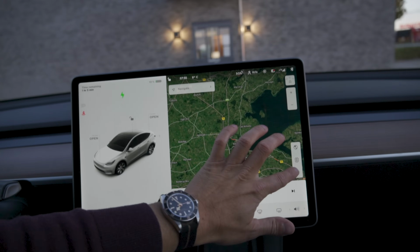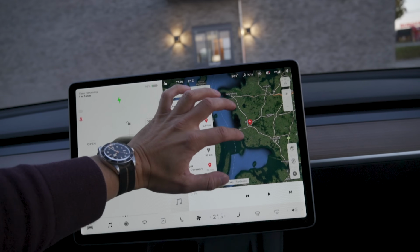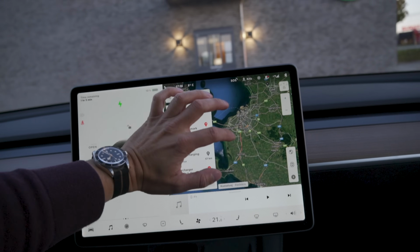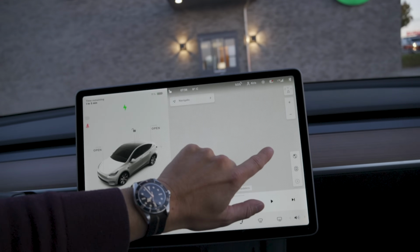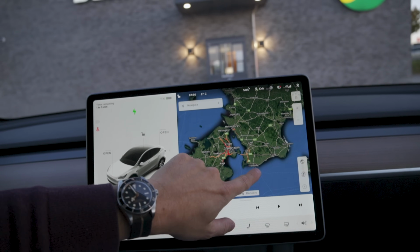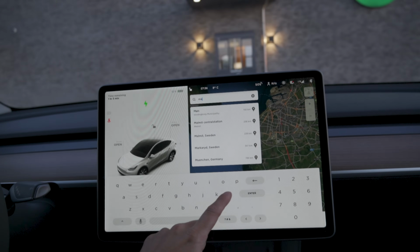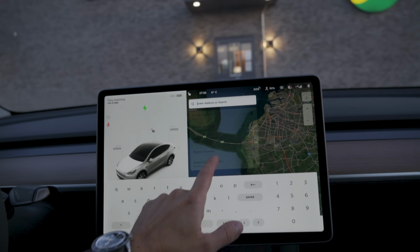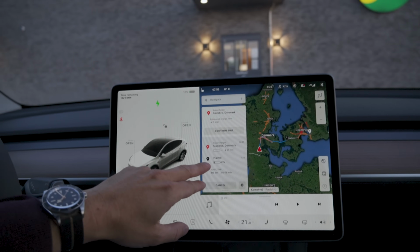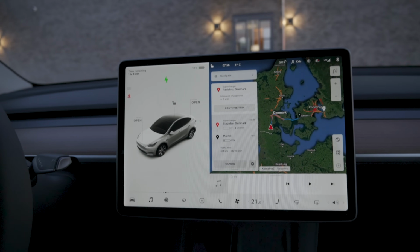Let's see if we can just find one now. Let's go like that. Not in Denmark, let's go over here. Malmö? Is there a supercharger here somewhere? If I go like this again, will it be able to find the ones over here? Nope. Okay, so what if we choose Malmö as a destination? Just Malmö, Sweden. Will it be able to find a route? Yeah, I'm not sure. Okay, if we charge there, I understand. So I'll have to tinker with this off camera, guys, and find out where I'm gonna charge.